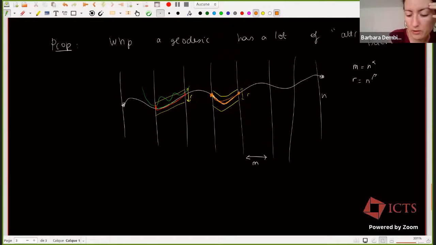But if I know that the time to go from here to here is better than the expectation, then maybe it's a highway, but maybe there are other highways around. So it's not enough to be sure that this is faster compared to the expectation to go from there to there. You also have to be sure that around you there are no other highways. You have to be sure that the environment around you is bad enough such that the orange thing is really the local highway, so that any path entering this tube just wants to go along the highway.